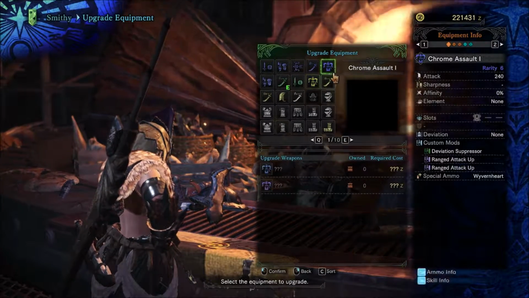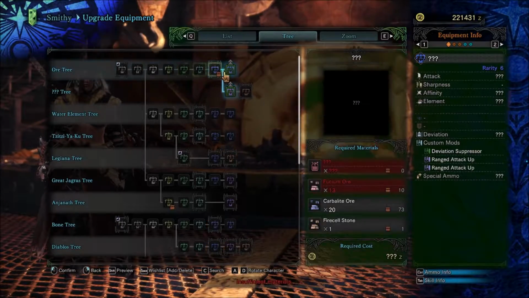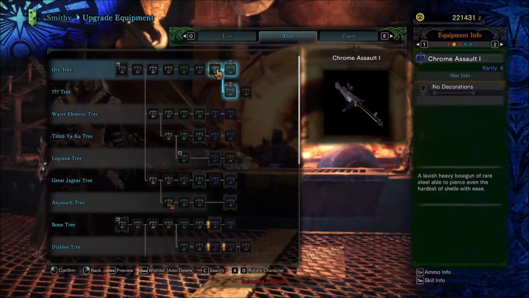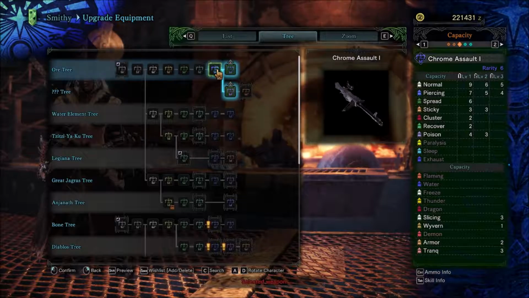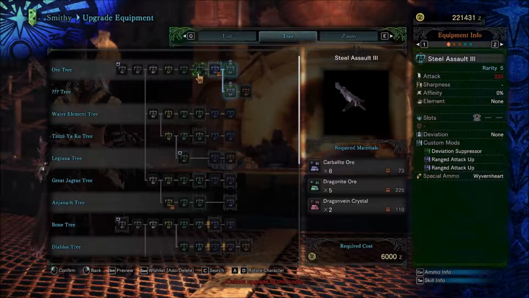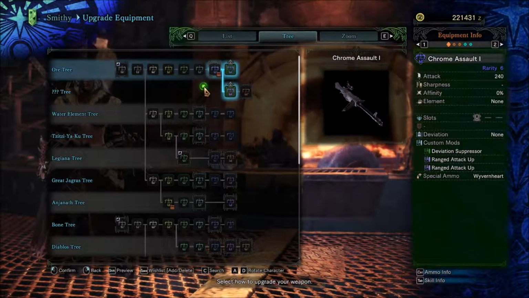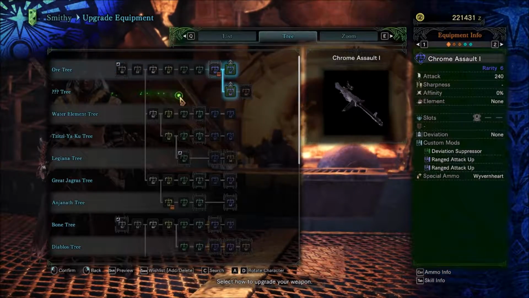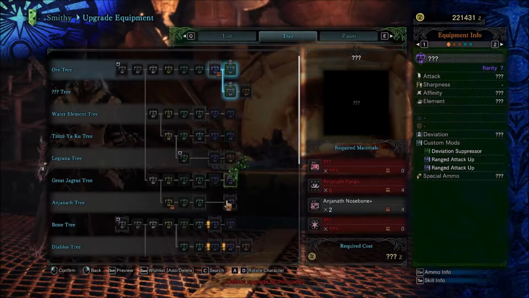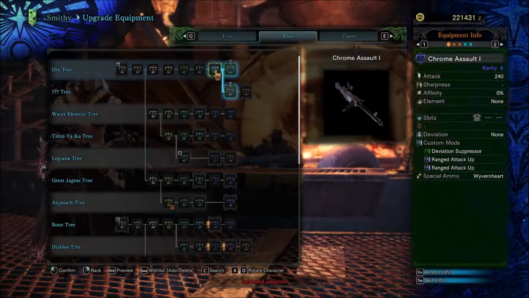I haven't actually been using my heavy bowgun at all, but I went ahead and crafted a Chrome Assault 2. The gimmick for this thing is it's just regular damage, and its ammo types are all just regular ammo types. It doesn't have any elements and stuff like that. With a lot of the ranged weapons, I try to not take too many ammo types with me because I don't like shuffling through them. And since all the heavy bowgun's elemental damage is tied to ammo types that are unlocked based off the weapon, I decided to just make this my normal weapon if I ever need it.